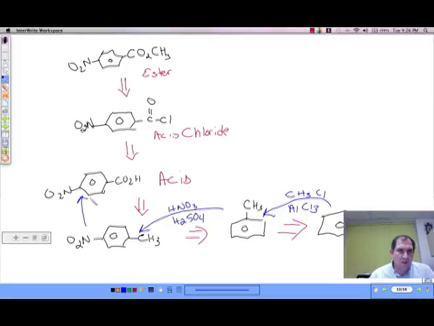Over here it's an oxidation. KMnO4, in the presence of OH minus, followed by H3O plus. This we just learned today again. Remember, this was SOCl2, and then going this way, CH3OH.